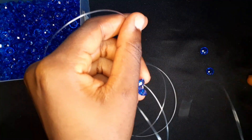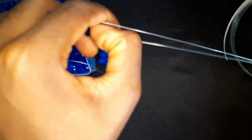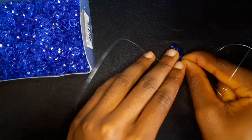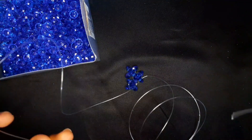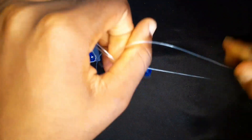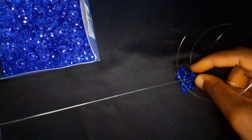I'm going to insert my fishing line into that hole from left to right, and that is going to give me my first increase. So this is the next row already. To continue, I'm going to pick up two beads — my fishing line is attached to two beads now — so I'm going to cross. Now when I cross I have my next circle of four, and then I'm going to do my last circle of four.